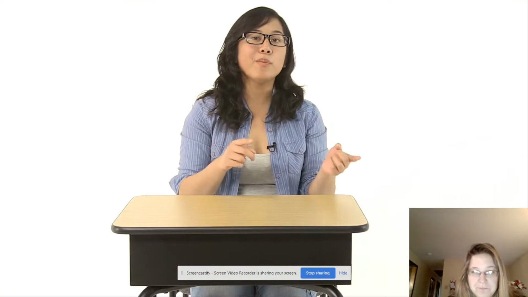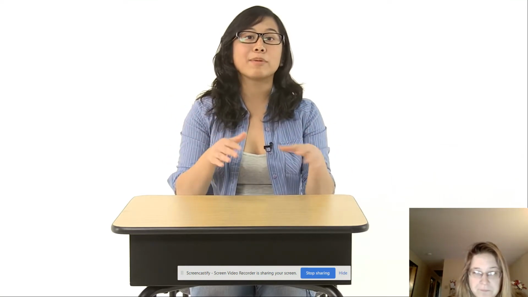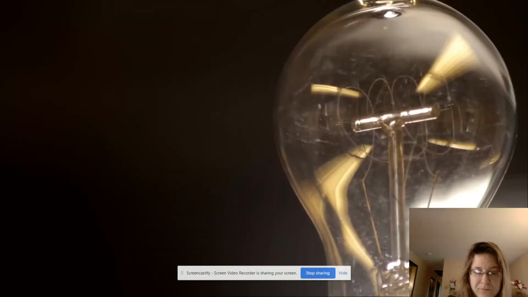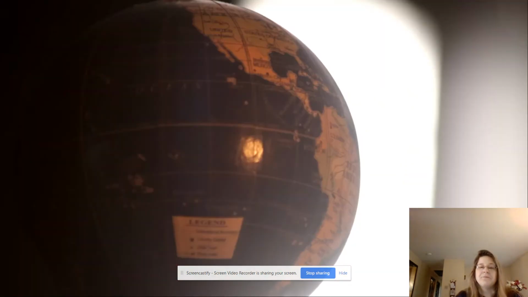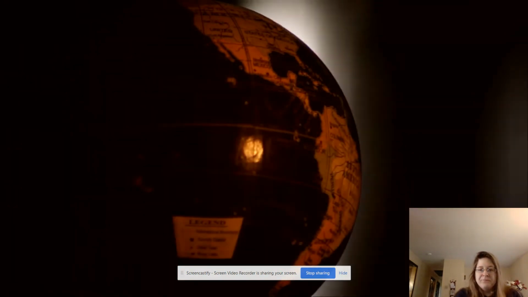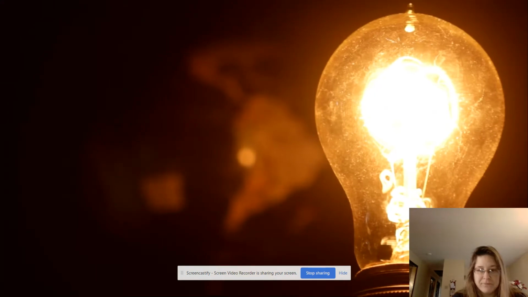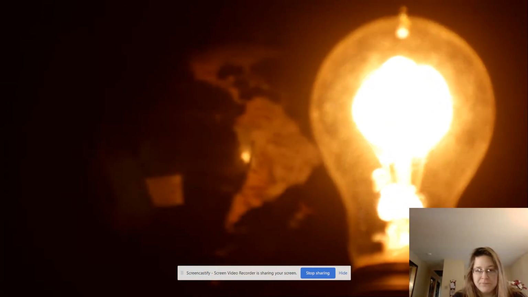Okay, you're gonna need a globe and a table lamp without a shade, plus a table to put them both on. Put the lamp in the center of the table and turn it on. Put the globe on one side of the table. Now hit the lights. The globe is Earth. Makes sense, right? The lamp at the center of the table is the sun at the center of the solar system. Now slowly spin the globe.